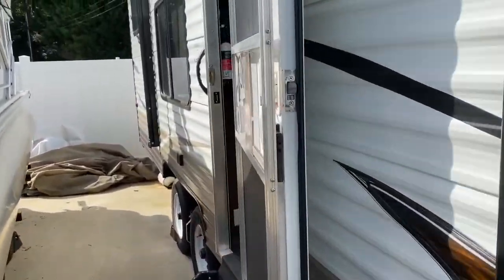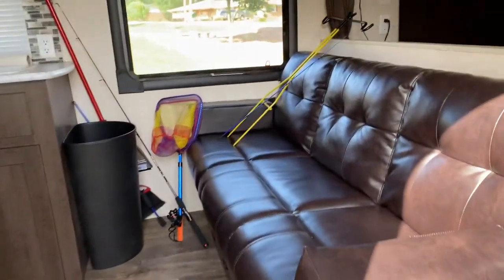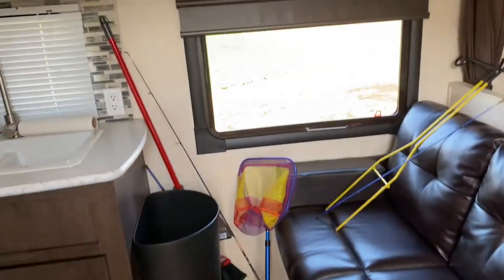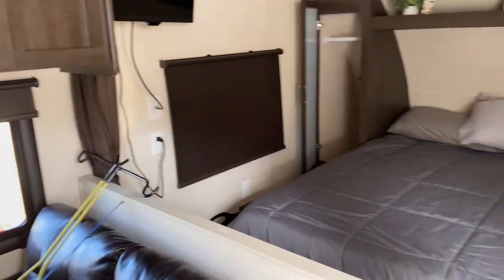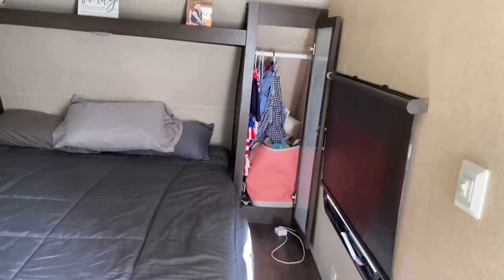Okay, let's walk inside real quick. It's a little bit of a mess because it's been sitting all winter, and we're just now getting it set up and ready to go for our 4th of July trip.